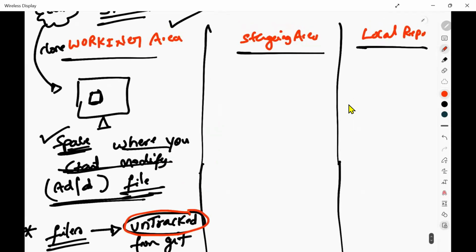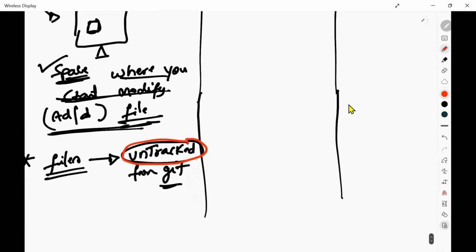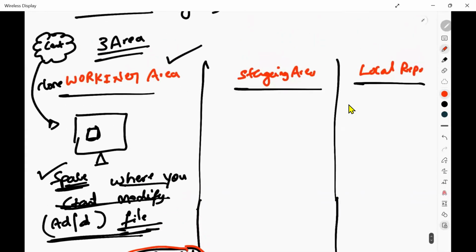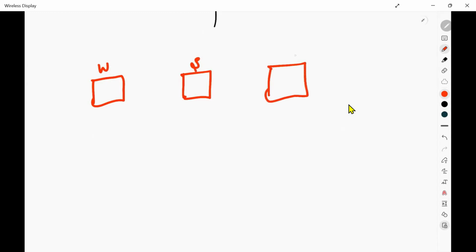Now, to move files from the untracked stage, this is your working area, this is your staging area, and this is your local repository.